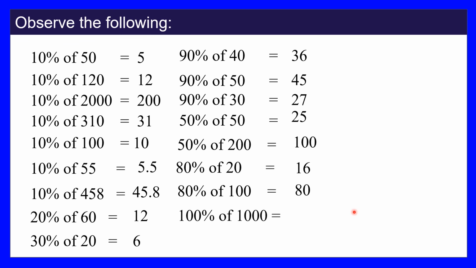And then, 100% of 1,000. Since 100% yan, di ba buo lang yon, di ba? So, sagot is 1,000. And then, 200% of 500, di ang buo ay 5. Di dalawang buo na yan kasi 200%. So, this is just 10. Okay? So, another thing pala, 25% is 1/4 of any number. So, any number, divide mo lang pala with 4 para makuha yung 25%. Okay? So, hindi ko nasali kasi dito. Okay?